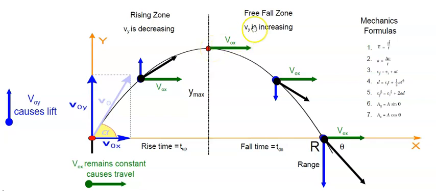The object then free falls. Anything to the right of this dashed line is the free fall zone and the object gains negative velocity and this blue arrow grows until the object lands and hits the ground with an impact speed. The green vector, which is the vox, remains constant the whole sideways journey because there is no sideways gravity. The object does not accelerate in the x direction.